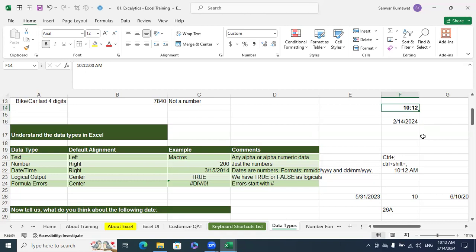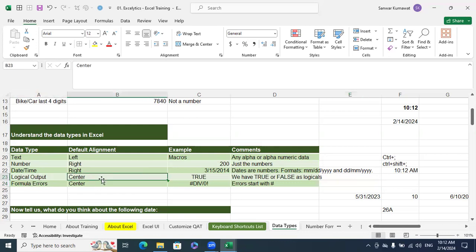Right hand side. Okay. Date and time, right side alignment. Dates are number format. Date format can be MMDDYY, DDMMYY, or YYYYMMDD. Yes or no? The formats.